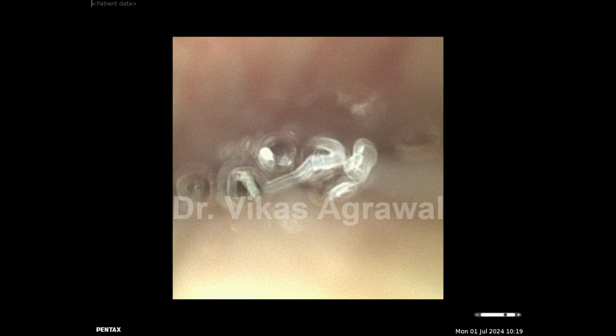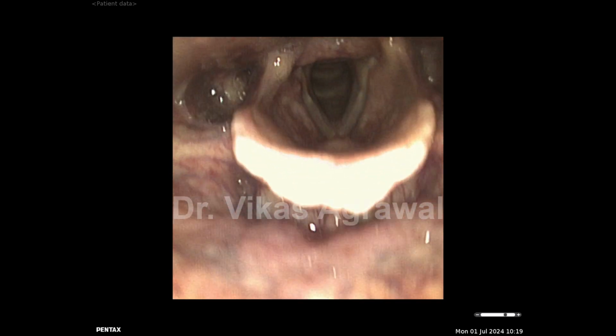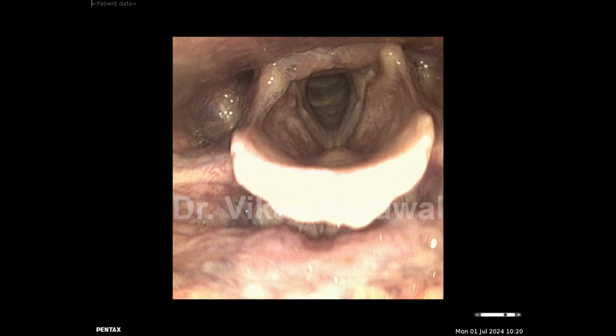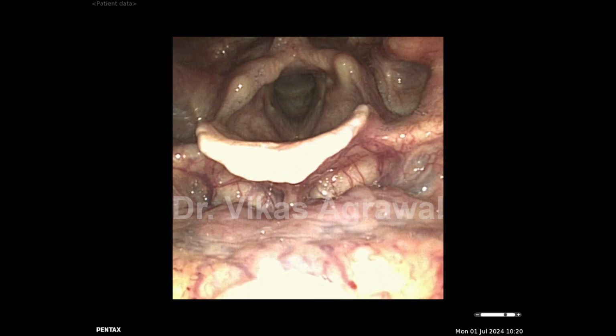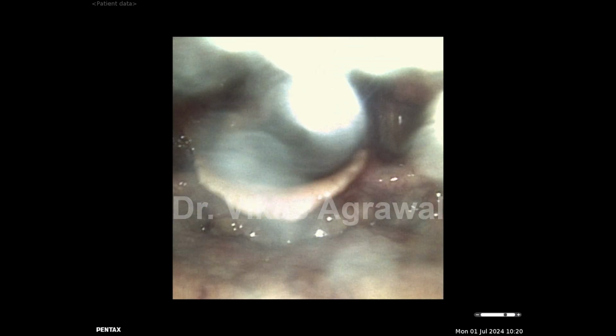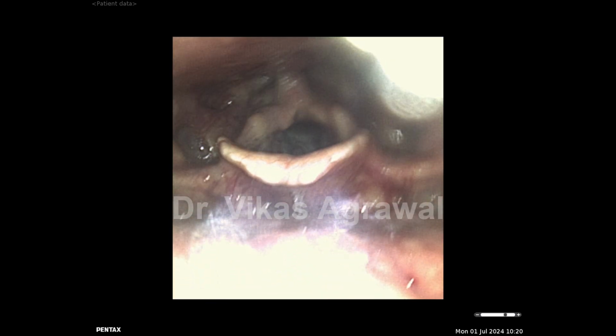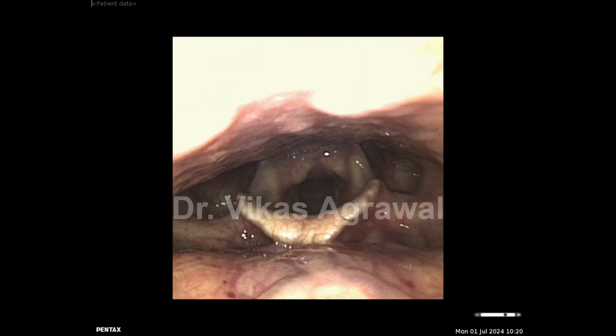So this is the correct stage of assessment. His sleep apnea is majorly because of his soft palate collapse. The tongue base collapse is not complete. If I close his mouth completely, now I'm closing his mouth completely and I'm trying to assess. The soft palate is still collapsing completely. Base of tongue is not completely collapsing in spite of the small chin. So what you see from outside may not be the case from inside.